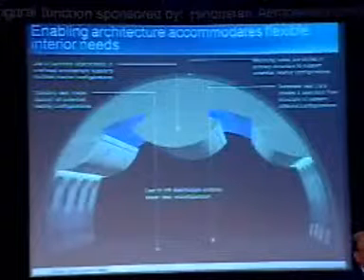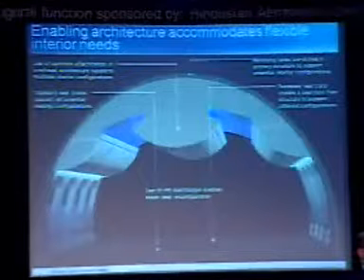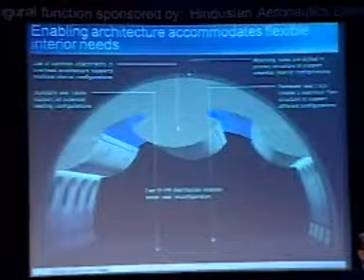Over the years — I've been at Boeing close to 30 years — in the first 10 to 15 years, once you took an airplane, nobody changed anything. But today with competition, full flat beds, changing technology and comfort levels, you are forced to change. Changing interiors in the older days used to cost a lot of money because these are all hard fixed monuments — you'd pay millions of dollars to redesign the structures. On newer airplanes, including the 777, we mount things so that if you change the pitch — say instead of 30-inch seats in economy you want 33 — it's not a problem. It will typically take a day or two and is routinely done.